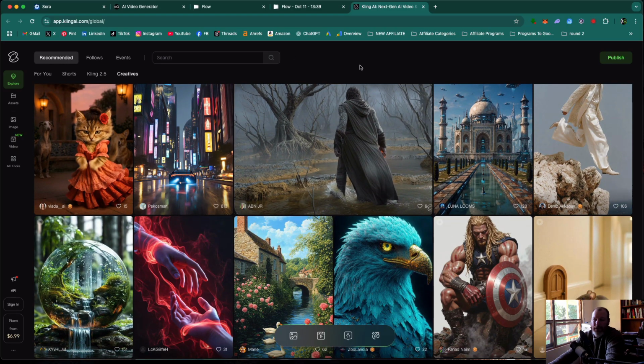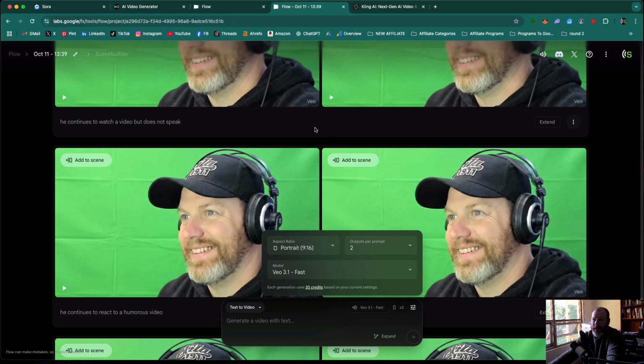And because Google Veo 3 is free to try out, I would just give that one a go anyway. Have a muck around and see what you can create with that. One annoying thing that I found with the Veo 3 from Google is that when you select the portrait here, it just creates like a landscaped video, but the video is only in the middle. It's not a proper portrait video.